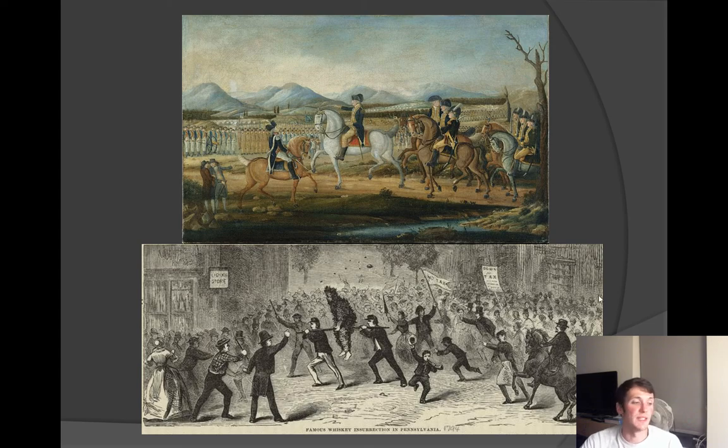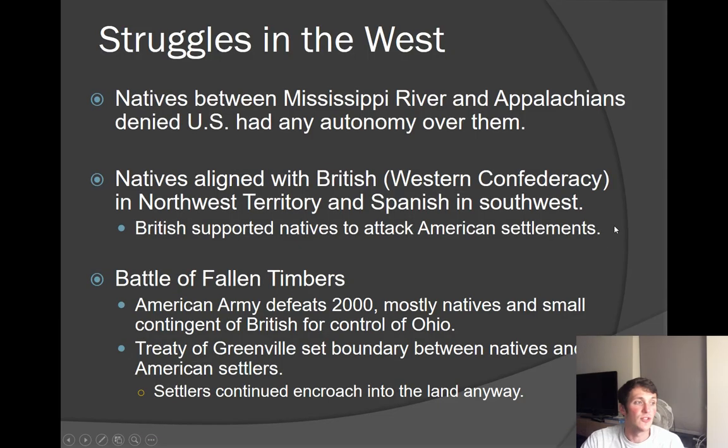And ultimately, that's going to be squashed by the army coming over the Appalachian Mountains, right? So, you're going to also have this Battle of Fallen Timbers, which I know for a fact is on your sheet, on your graphic organizer. And this is basically what's going on, is that as the Americans begin to push westward into the Northwest Territory, you are going to have Native Americans pushing back a little bit.